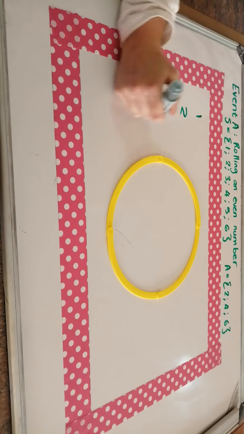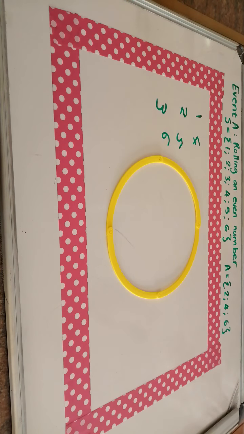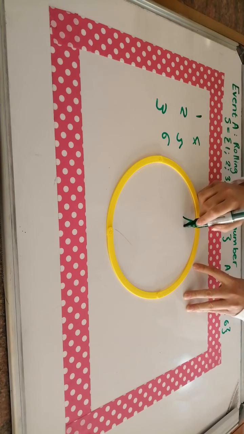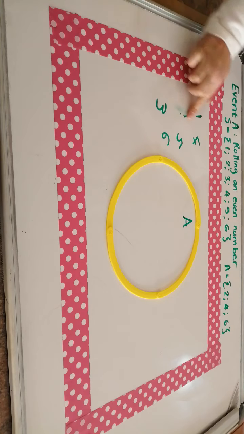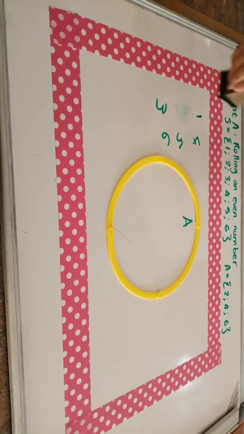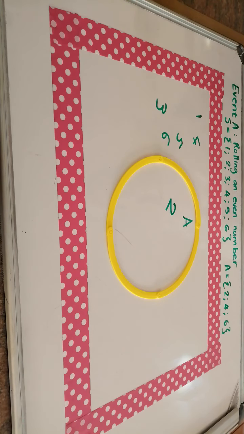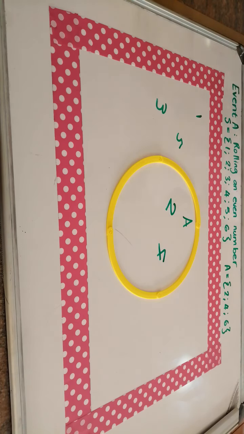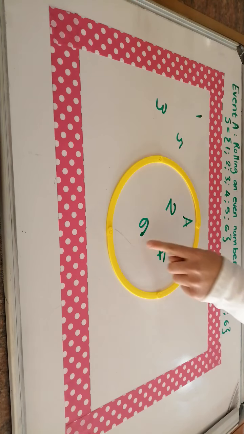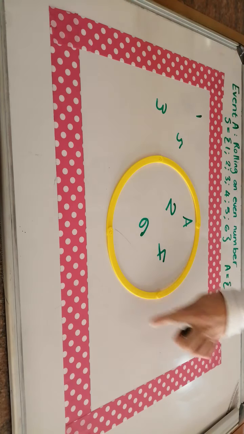So all these numbers are in the sample space. 1, 2, 3, 4, 5, 6. And they're floating around the sample space. And what would end up in my event A inside the circle? From 1, 2, 3, 4, 5, and 6, 2 is going to disappear, and it's going to land up inside my favorable circle. 4 is going to disappear, and that's going to land up inside my circle, and 6 is also going to disappear. So event A is made up of 2, 4, and 6. These numbers are still in my sample space, but these were my favorable outcomes.